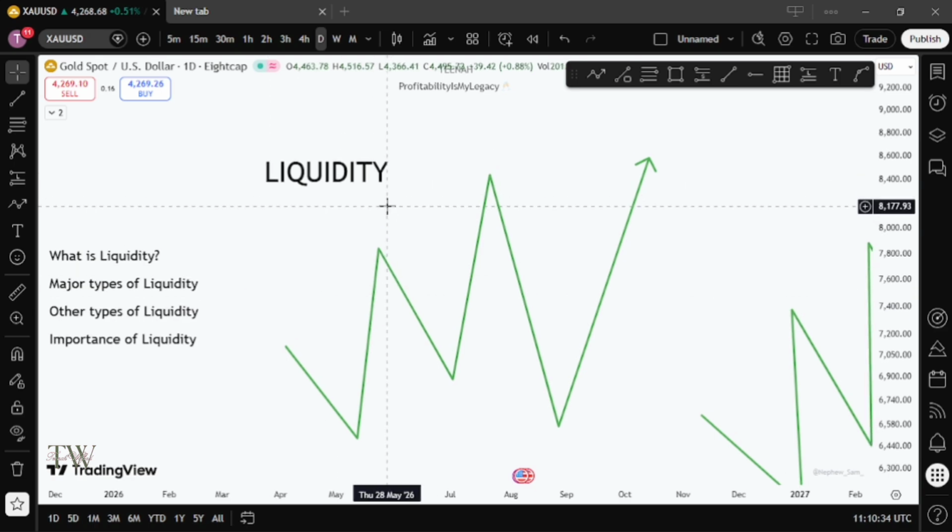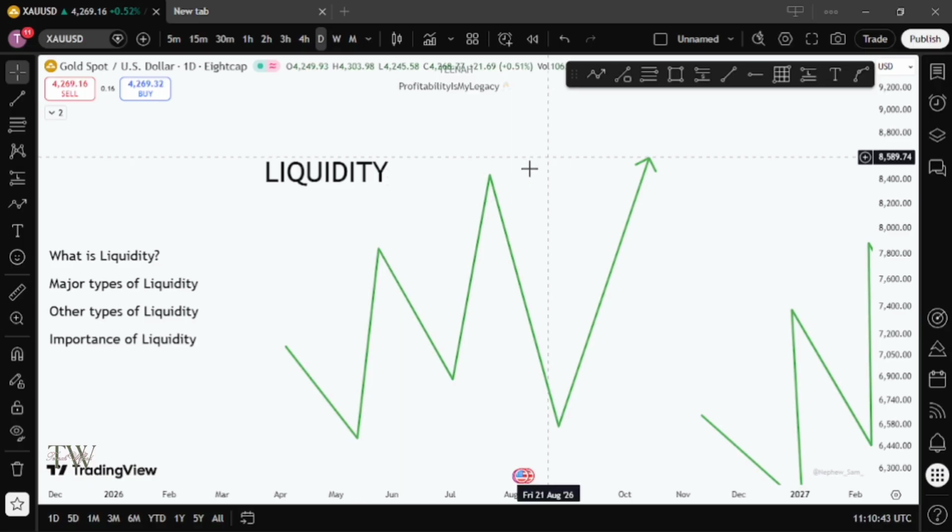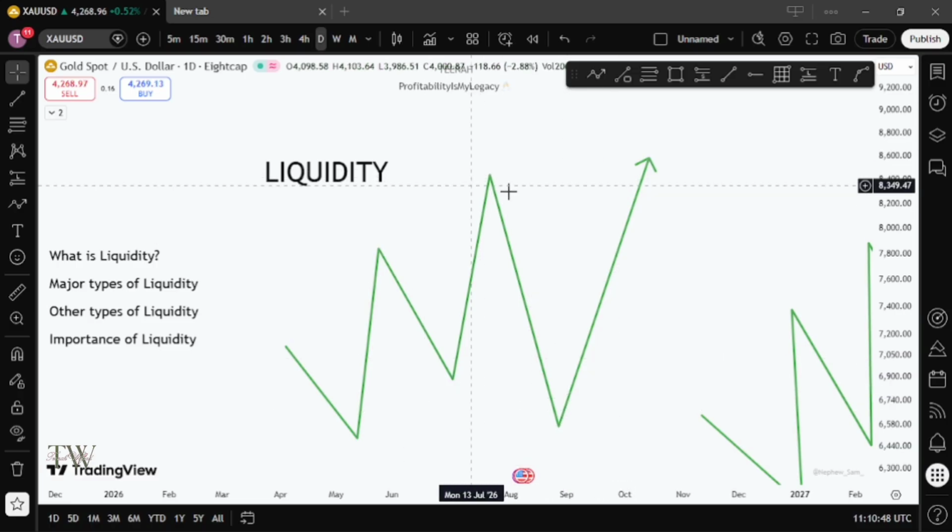A buy stop order is an order placed by sellers at a region where they expect price to stop buying and now continue selling. For instance, price was buying and got to this level. A seller might place a buy stop order here, telling the broker or the executor that I'm expecting that price should stop buying from this level. So I'm placing my sell order here with hope that price will start selling the moment it gets here.